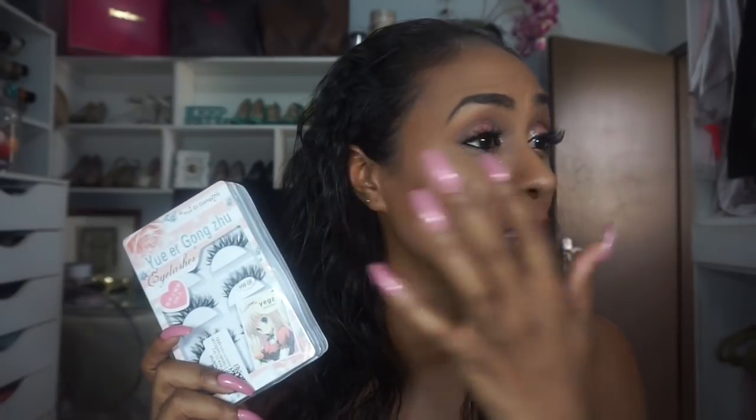I go through lashes like nobody's business because they just complete a look, especially when you're doing a very glam look. These are so cheap — and you honestly can't tell whether they're House of Lashes or cheap lashes. They are just fabulous. I know there are some local Facebook sellers selling these but I got them really cheap — about 22 TT each, plus 20 TT to clear three sets. I've used these lashes three times already. Love it.